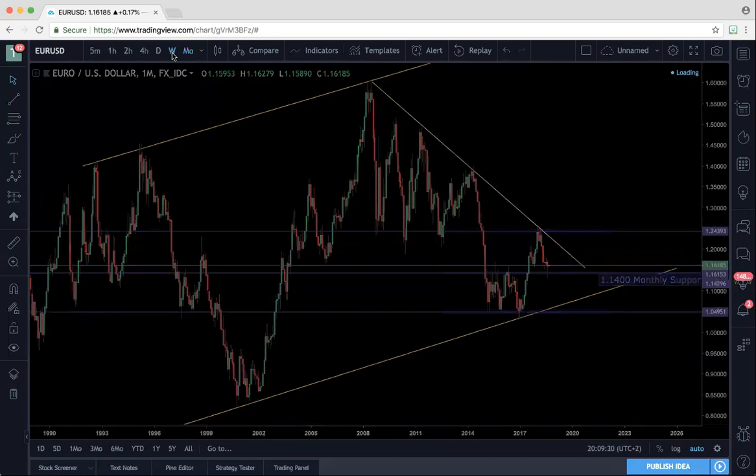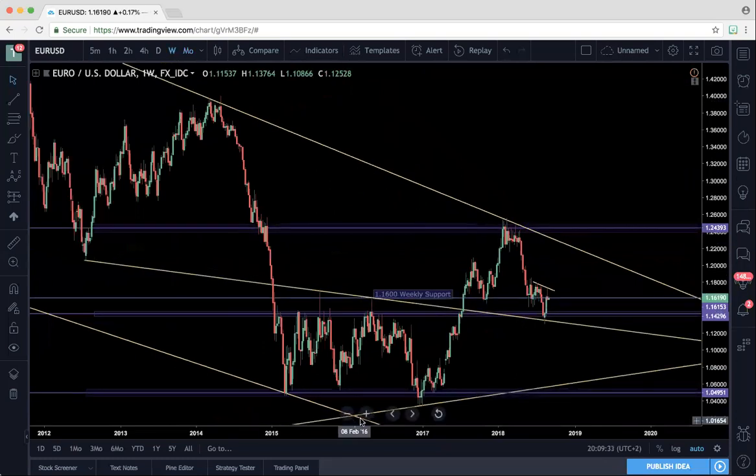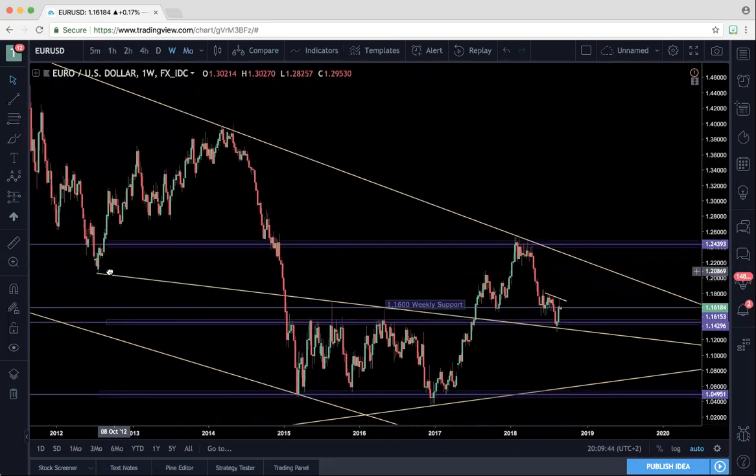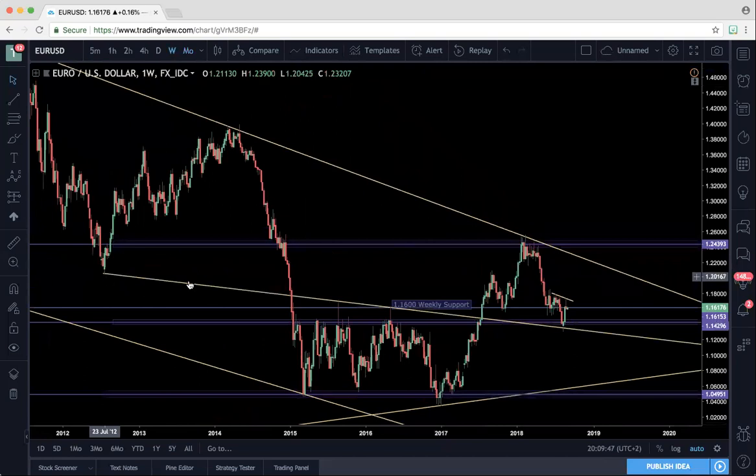All right, let's quickly go to the weekly time frame. On the weekly, we will also prioritize the structure. We have this trend line, which took me some time to see. But we can see that this trend line has been respected by price. Each time price comes to this, it pins it, twice, even a few weeks as well. Price has been respecting this zone. I'm interested in this zone.